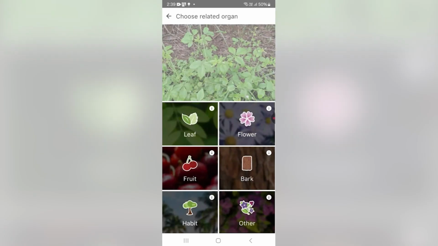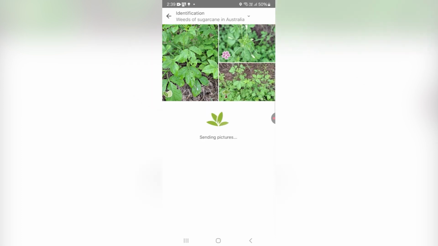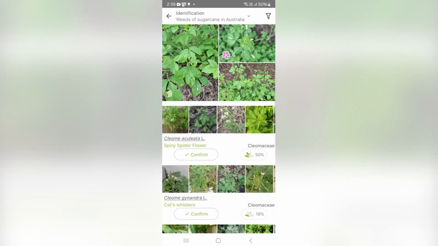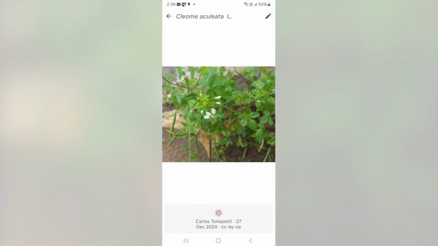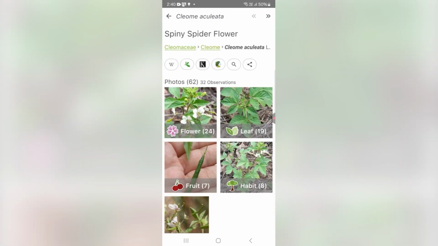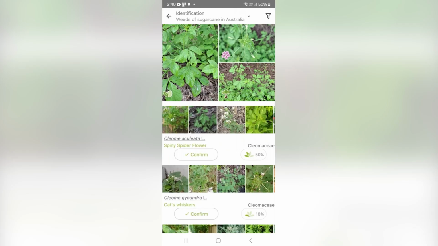Once your images have been loaded, click on Search to launch the identification process. The results appear in the form of a list of plants sorted in order of certainty. You can enlarge the images illustrating each species by clicking on them. Clicking on the species name takes you to a page containing various information and web references about the species, as well as all the images shared by other PlantNet users sorted by organ. Once you choose your species, validate your choice of identification by pressing Confirm.